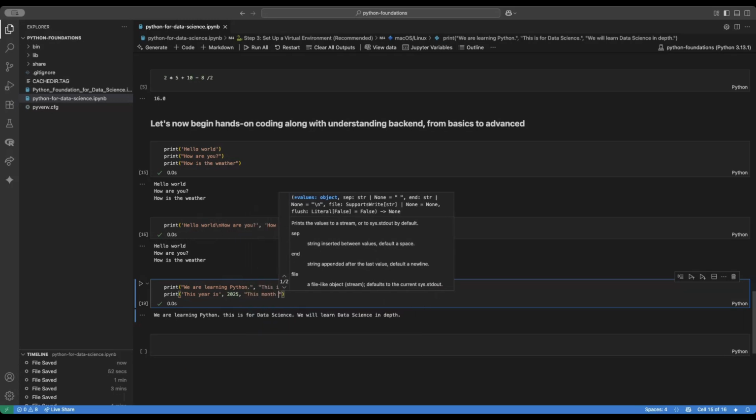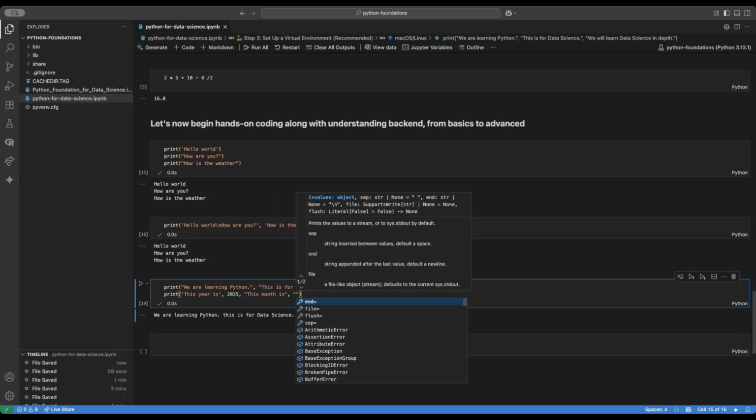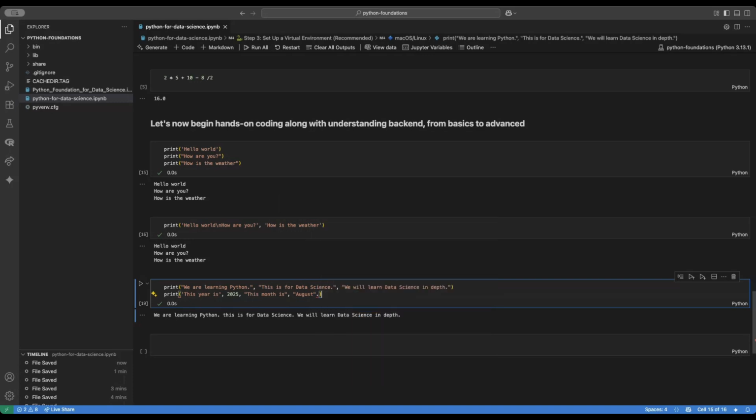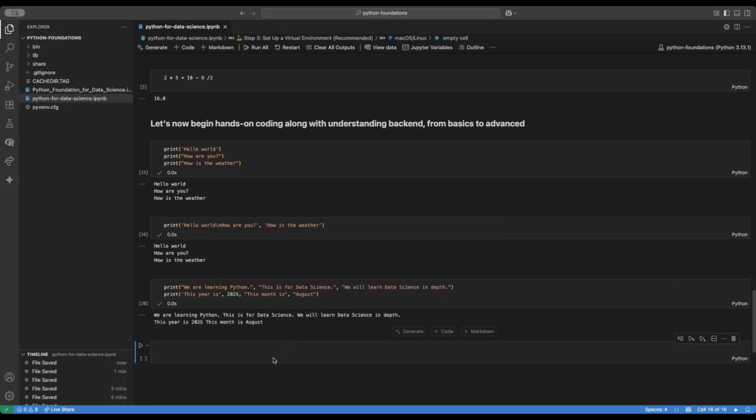This month is, so the month that I'm recording this video is August of 2025. So August, and here I want to print this specific statement. I want to keep both the lines here. You can see that there are many different ways of printing the values. So first is this statement and the second statement.